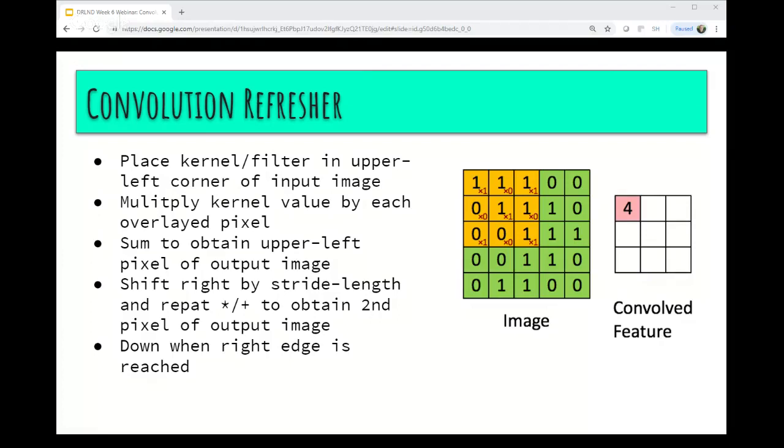Now in the deep learning system, these kernels are actually learned. So initially they're just randomized to be some random sets of values, but as the classification takes place and the supervised learning operations take place, then the thing that's being learned here is the right set of kernels to use to extract a reasonable set of features that can perform the classification.